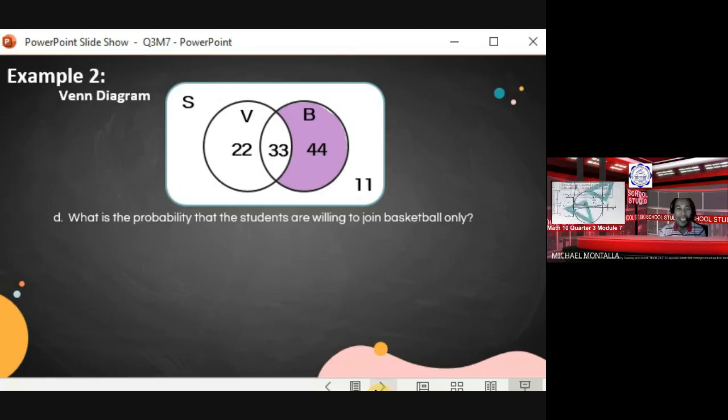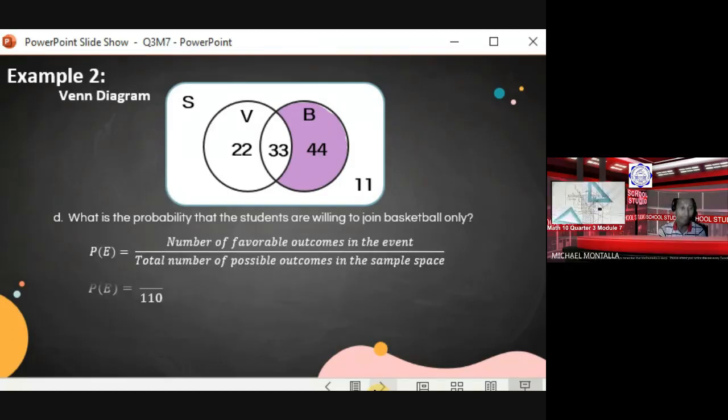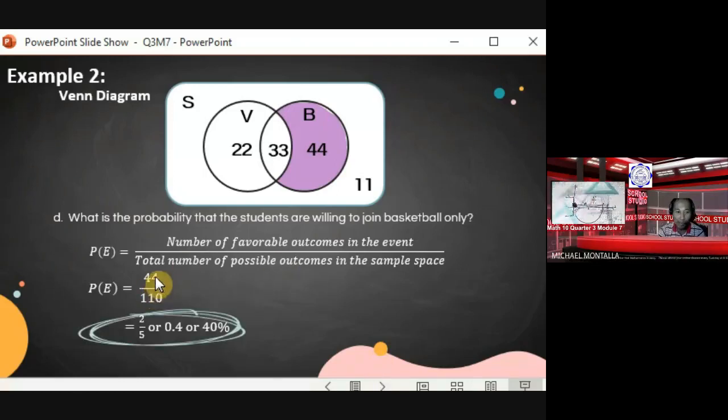Okay, very good. So, I will emphasize that every time you are asked, ano ang probability? Take note, ang tinatanong probability, wag na wag kakalimutan maglagay ng over kasi dyan namamali yung marami estudyante. Lagyan mo ng 44 over 110 and get the lowest term of that. Bahala na yung calculator dyan. Or pwede naman na mag-divide ka dito ng 22/22. Ang sagot dyan ay 2/5 or 0.4 or 40%. Kung ako sa'yo, ang gawin mo lang 44 divided by 110. Ang sagot doon 0.4. So that is 40%.